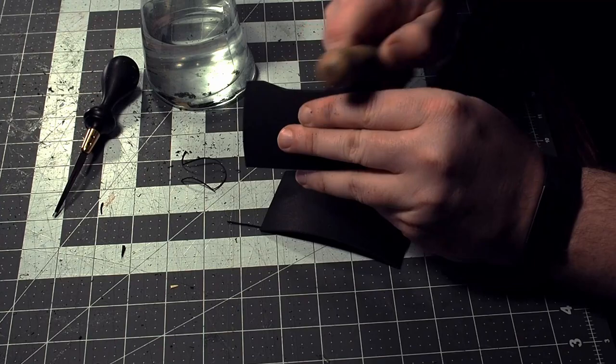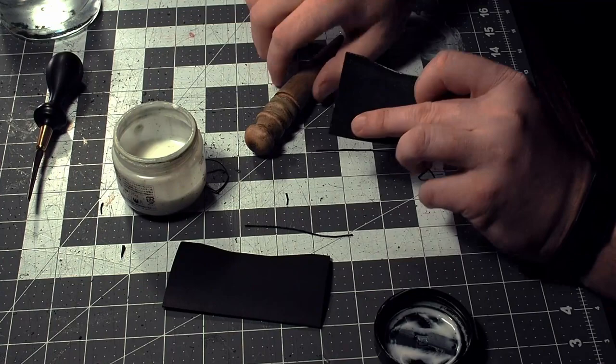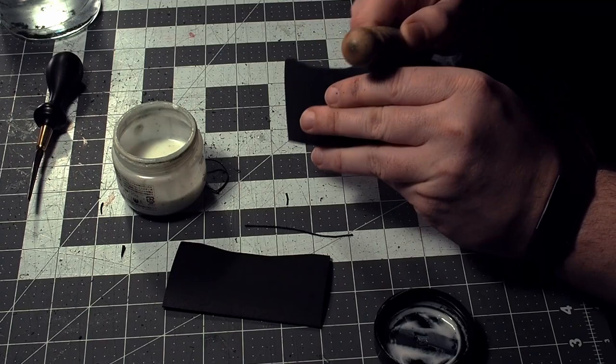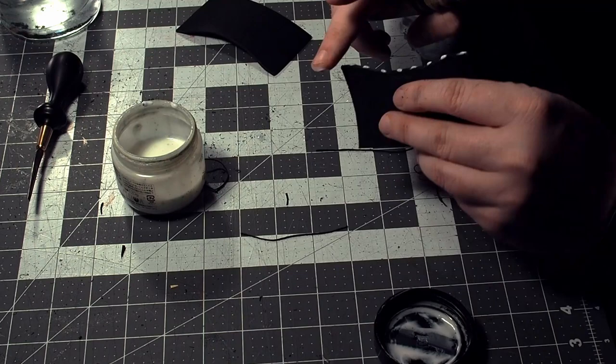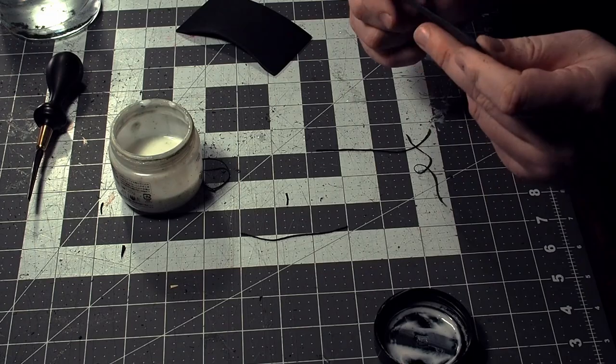You always want to burnish with a little bit of water first. Getting a leather wet just helps give it that nice round edge. And once you're done burnishing with the water of course hit it with the tokanol or whatever you're using to finish your edge there. If you're using tokanol I would just make sure that you try not to get any on the grain side. I find that it marks and it's a little bit of a pain to get off. It's just easier if you don't get it there in the first place.